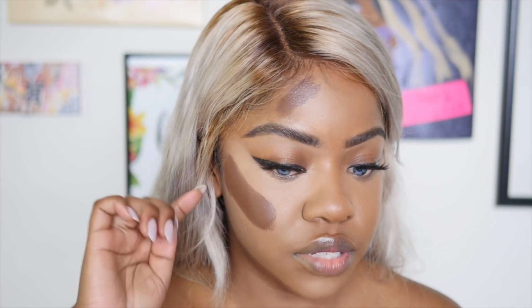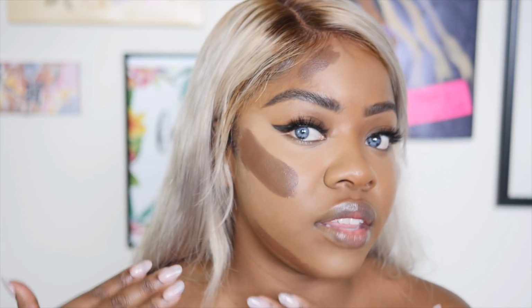This product also doesn't really work for me because it's very warm. The point of contouring is to create shadows in your face, so you want to use something that's a little bit more of a cool tone color. You can use warm if you prefer that. Sometimes I do use a warm contour if I'm not planning on looking very chiseled. If I just want to look bronze, I'll use a warmer contour. But the point of contouring is to create a shadow on your face, so you want to use something that's a little bit more cool.